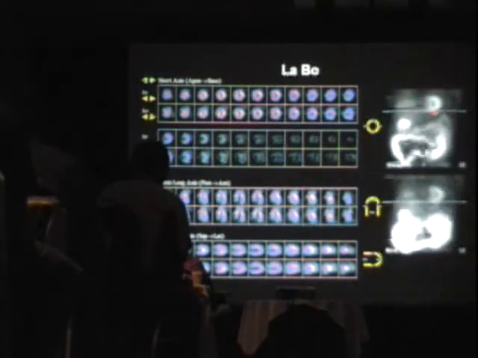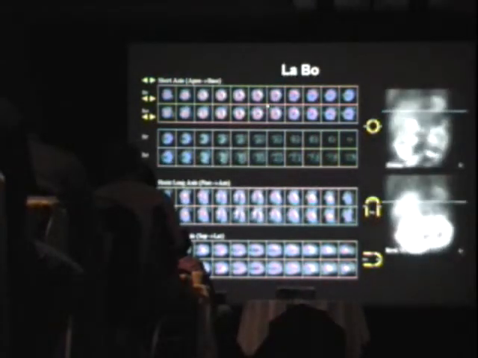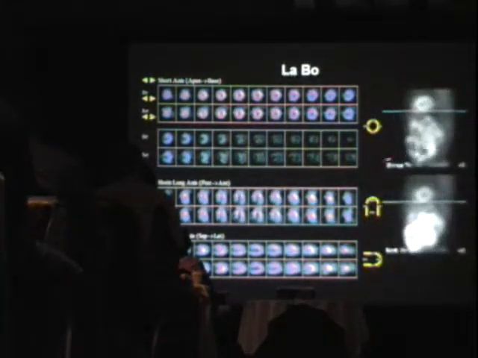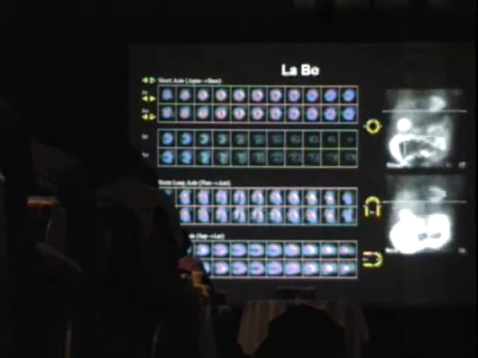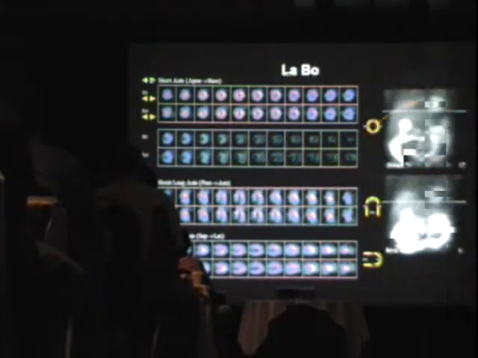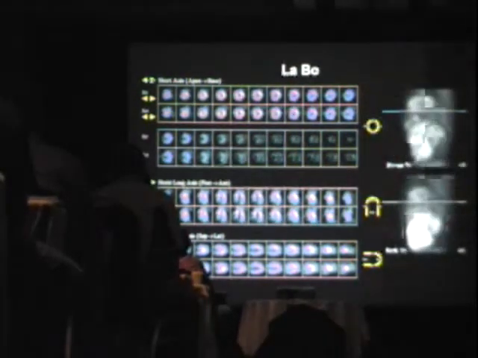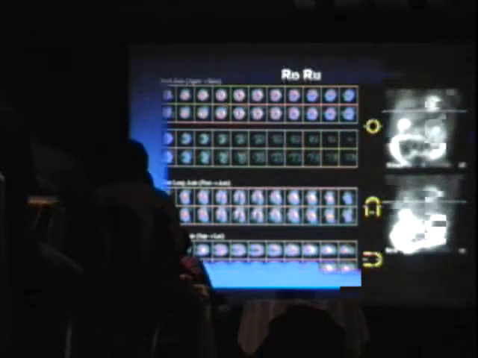The patient now didn't move, and you see that there's complete normalization of the tracer distribution. So a lot of attention needs to be paid to the raw data, because what you see on the images is going to be a reflection of the quality of the raw data. So again, motion is something you always need to look for because it's the number one source of artifacts on SPECT imaging.